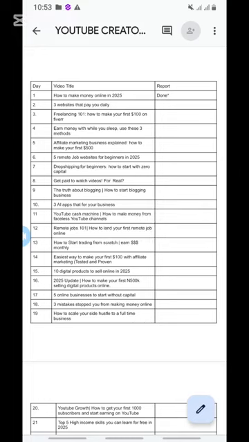If you don't know, ChatGPT is an AI app that helps you to come up with whatever ideas you want, so that you don't have to be brainstorming for a long time. There are different ways you can come up with your idea, but ChatGPT can help you get it faster. Let me take you to ChatGPT and show you exactly how we generate something like this. Although what you are seeing now is a combination of the different ways I did the research, both using ChatGPT and different methods of generating ideas.